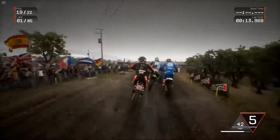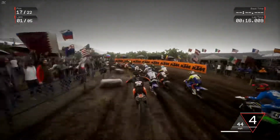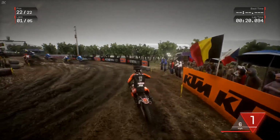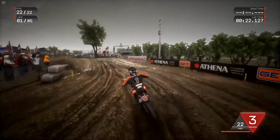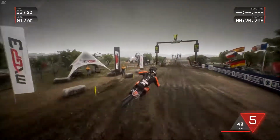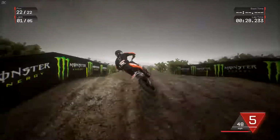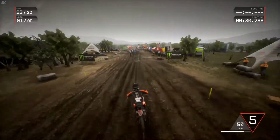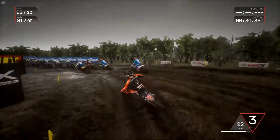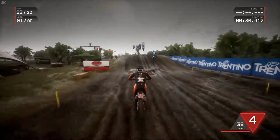Seemed to just lag though, going up the gears, as the Brit takes the holeshot on the Husqvarna. As we're right at the back, look at this, down in 19th. We've got some moves to do, and oh, we've definitely got some moves to do. We dropped it down to last. This is comeback point 2.0 right here, but now we've got a whole race to play with. Can we make it work? The first race was just practice for this race, it's turned out.